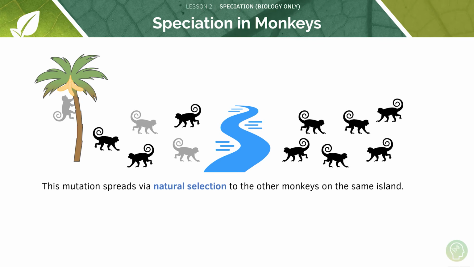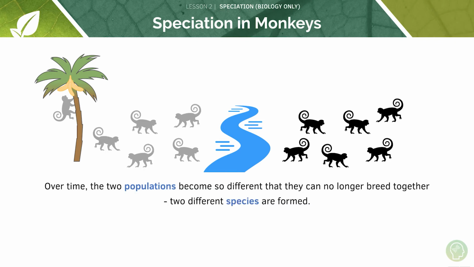However, because this monkey is not breeding with monkeys on the other side of the river because it's in geographical isolation from this population, this mutation is not going to spread to monkeys on the other side of the river. So therefore, over time, this population on this side of the river with the original monkey with the mutation is going to develop this characteristic, and the characteristic is going to become more frequent within this population. Whereas on this side of the river, it's untouched, this characteristic hasn't appeared yet. So over time the two populations become so different that they can no longer breed together. And this is the fact that defines them as two different species.